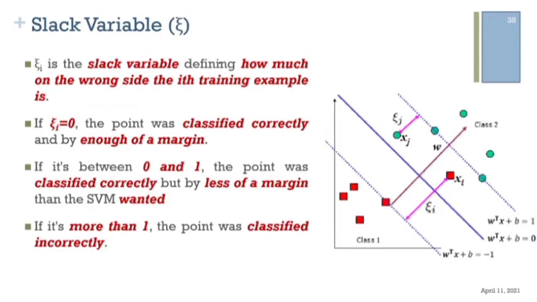Now, the slack variable we introduced is just an idea to tell you that support vector machine also allows some flexibility. It's not that in all cases you have to get 100% during the training. No, the slack variable allows that this point can be here. So instead of being outside, you can even be on the margin sometimes.